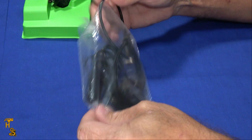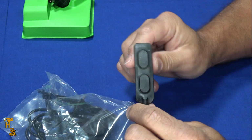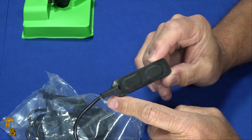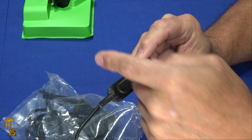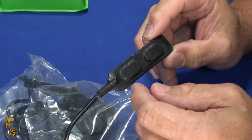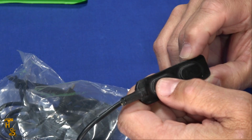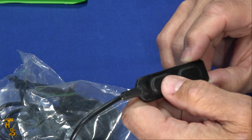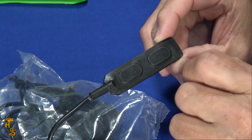But it comes with this. It's a set of momentary buttons. And this can be mounted anywhere you want on your rifle or your shotgun to allow the light to be in a location that would be inconvenient to reach from your fingers, but be able to control it without having to release the grip. Both of these, and I'll show you when I hook it up, are momentary. You might wonder, well, why two? Because they both do the same thing.